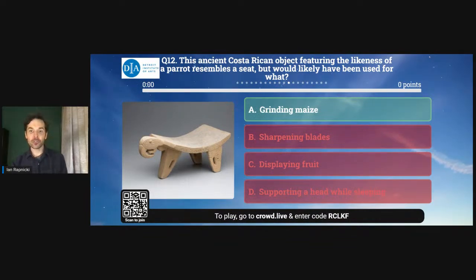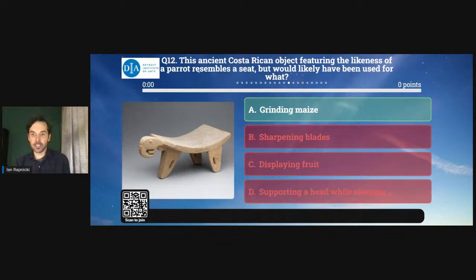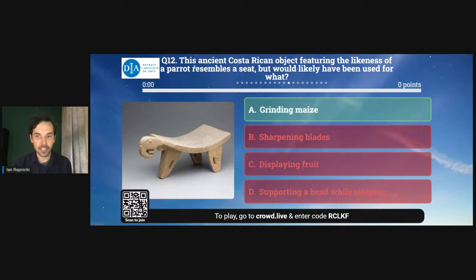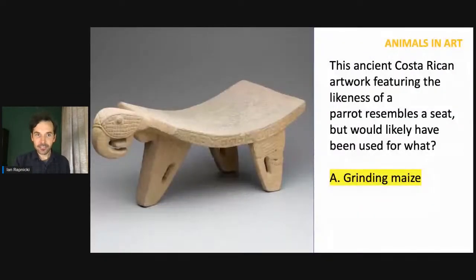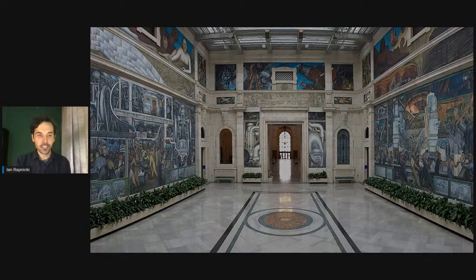This is a Costa Rican metate. And it's from somewhere between 500 and 1,000, the years that is. So it's 1,000 to 1,500 years old, made out of volcanic rock. A metate is a ground stone tool typically used in the grinding of organic materials during food preparation. Some of the more carefully carved metates may have been created for use as burial objects as well. And in our ancient American galleries, you can find a few examples of metates, including this one. So get a look at it up close. It's pretty cool. And that, my friends, brings us to the end of the animal round.